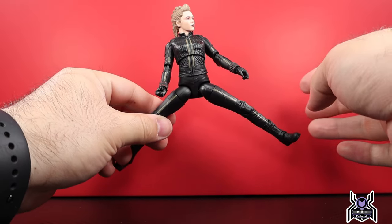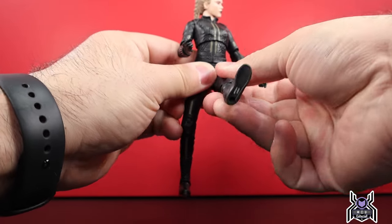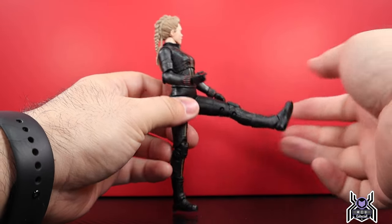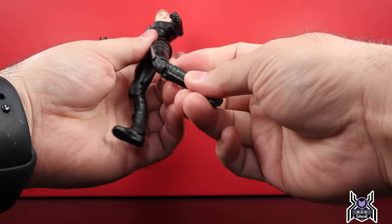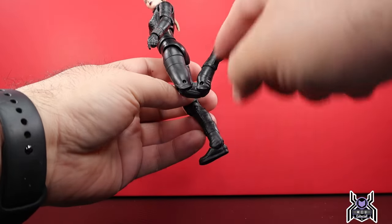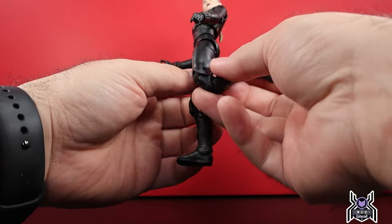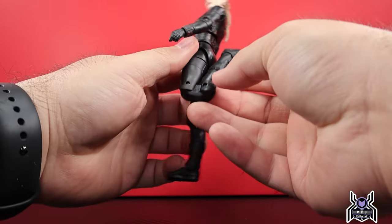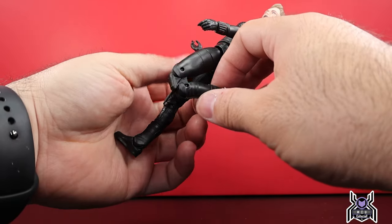Legs go out that far apart, which is pretty good. She can kick forward. Ooh, hold on. She can only kick forward that far. That's not very good at all. Doesn't go back. Upper thigh cut in there. Double jointed knee, like so. It is an ugly joint there in the knee because the legs are semi-thin, so it is pretty ugly looking in there on that knee piece. It just has like a separation. It just looks very, very odd, so that's unfortunate.